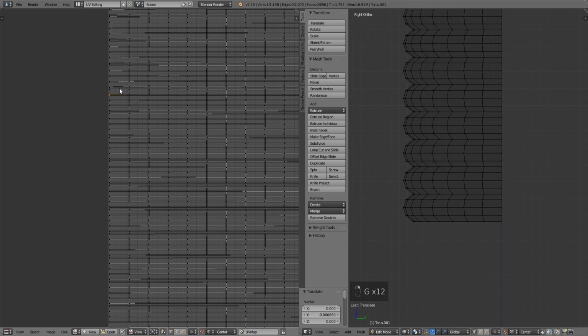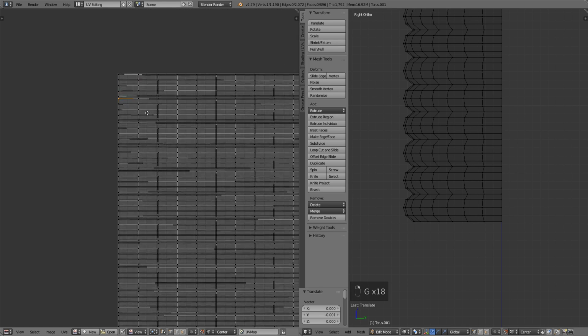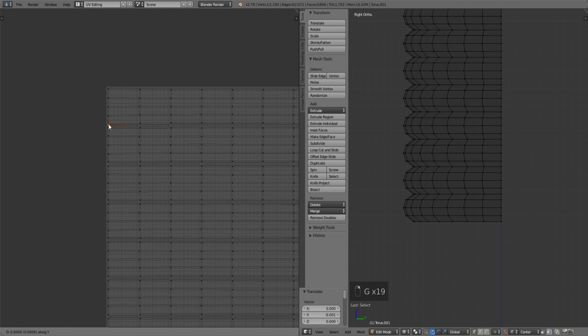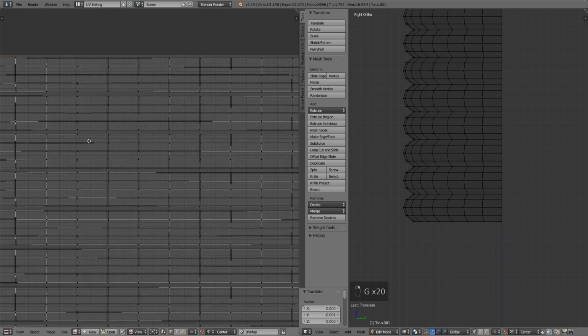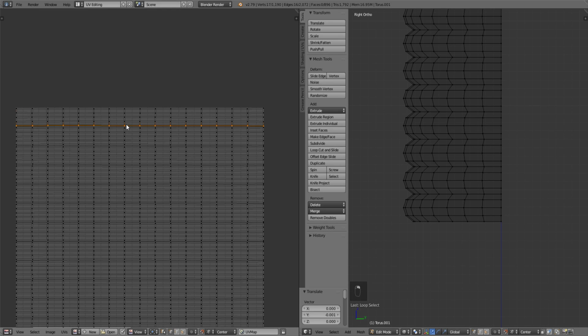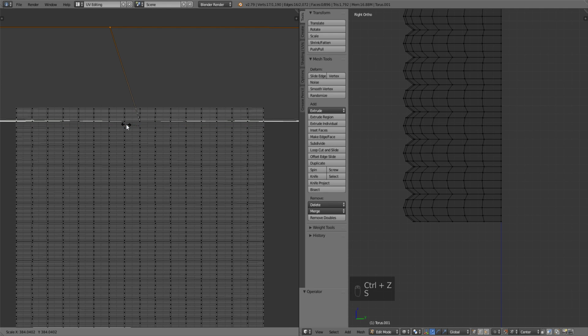I want to do the upper part and the lower part, because they're basically a little bit too close to each other. Maybe I can also scale on the y-axis 0.